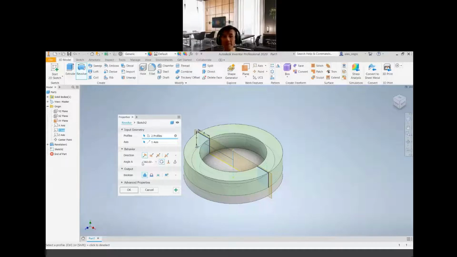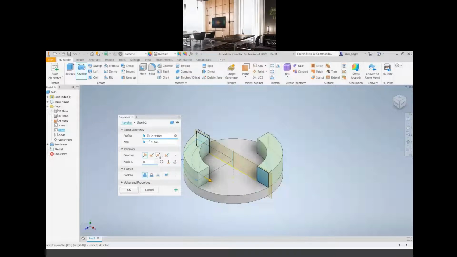Okay. Are you able to find it? Yes, sir. Yes, okay, good. So I'll put in 90°, and then I want it to be symmetric. Okay, put in 90°. Good.